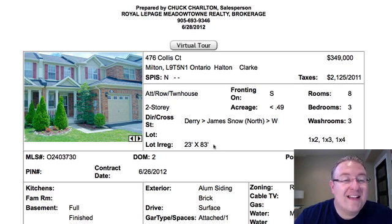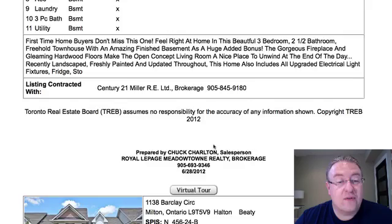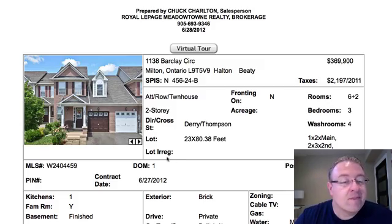Homes in this area, these townhomes, they're getting close to 10 years old. A lot of the roofs are starting to look a little bit rough, so you definitely want to pay attention to the roof on this one, but they do typically sell with a finished basement right in this range, so they'll be fine. But at first glance, if you didn't know about the basement, you might think it's a bit high. So anyways, Barclay Circle, $369.